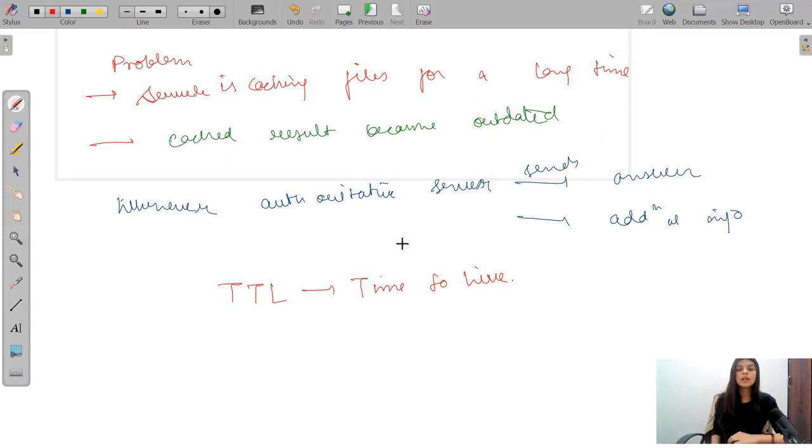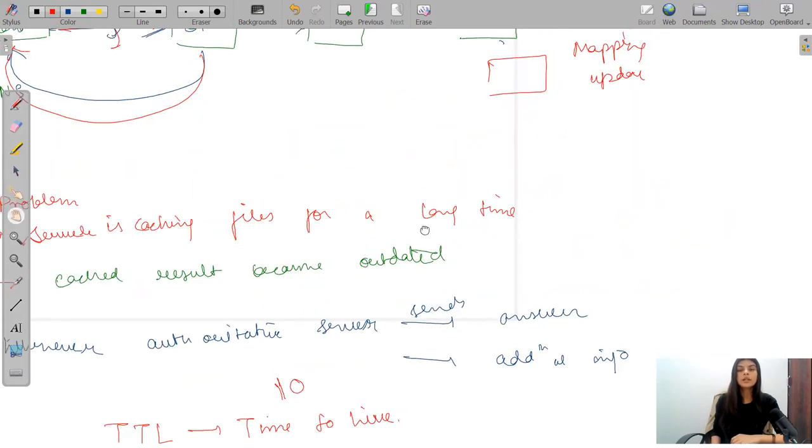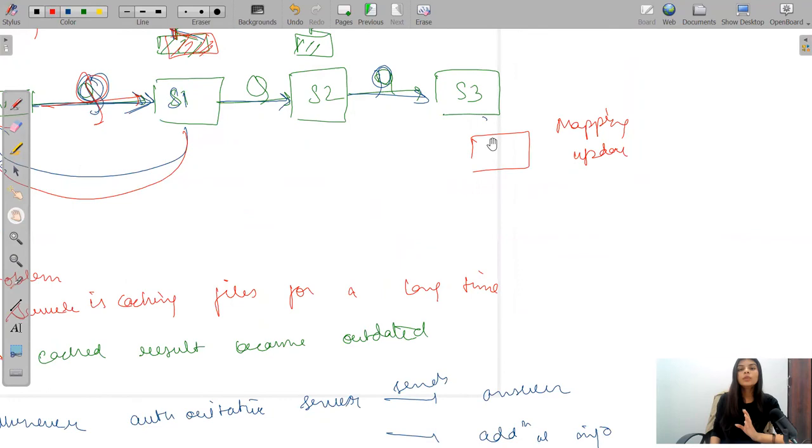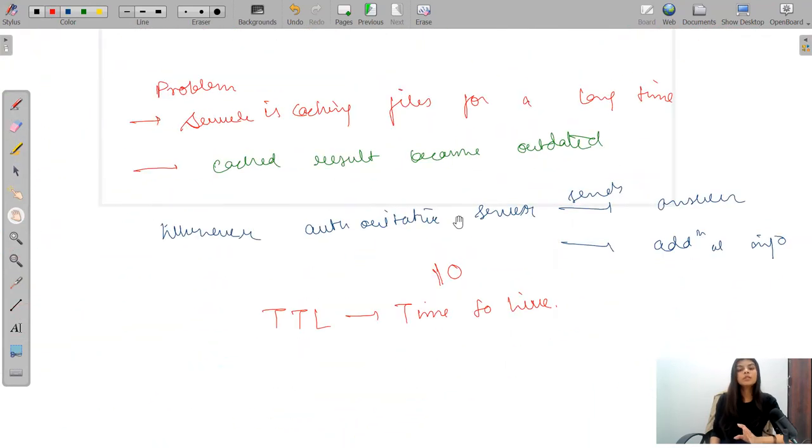Okay, so let's say TTL is 10 seconds, right? So server S3 sent TTL equals 10 seconds, for example. This means that for 10 seconds you can keep the result cached in your memory, but after those 10 seconds are over, your cached result would be invalid. And next time the query occurs, you cannot give that cached result. Instead, I'll be answering the result, because I'm updating it after 10 seconds, something like that. Okay, so this is what TTL is. This is how we tackle the problem in caching.